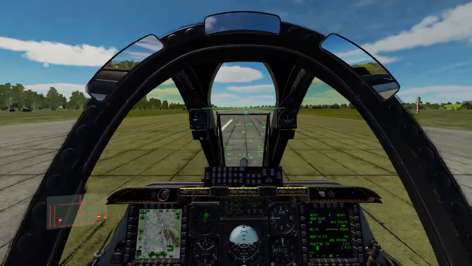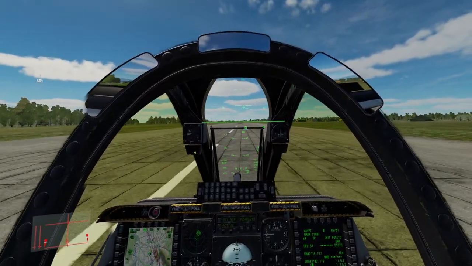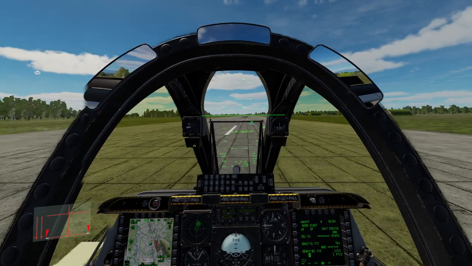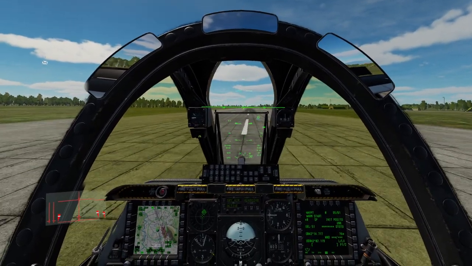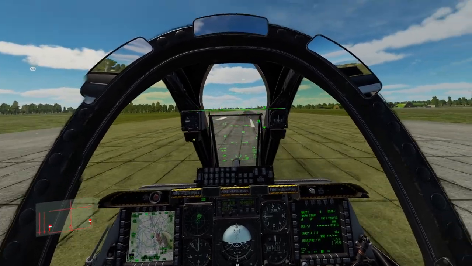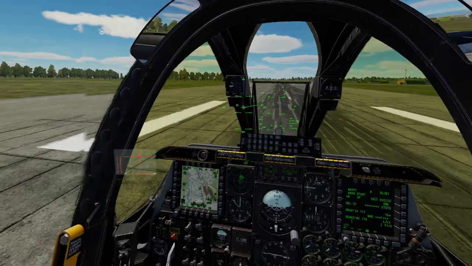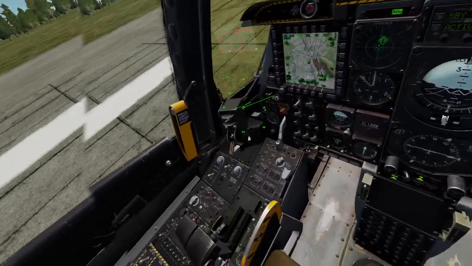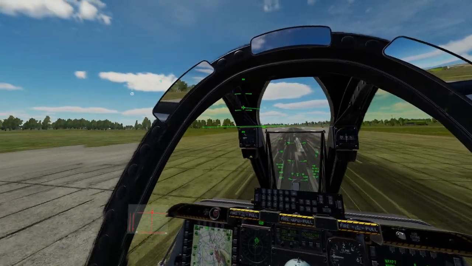I'll hit my brakes and pull my stick back to my gut to help give me some extra drag. All right, turn on my nose wheel steering so it's a little easier to control. And I'll put my speed brake in, flaps to maneuver, and taxi on over to wherever I need to go.